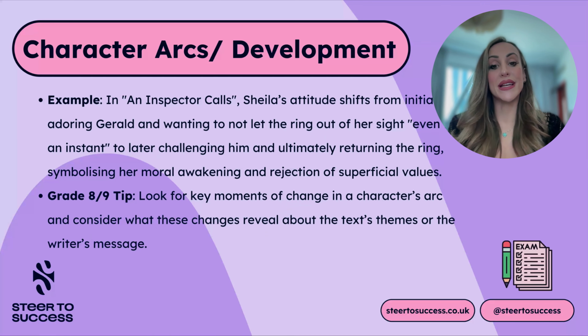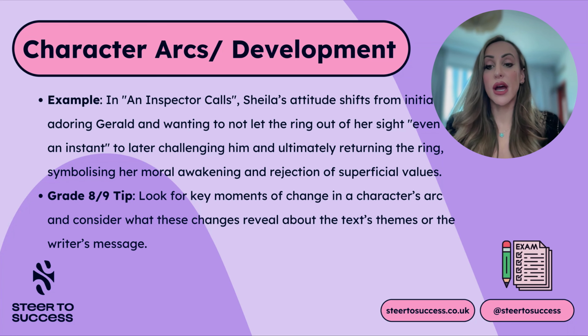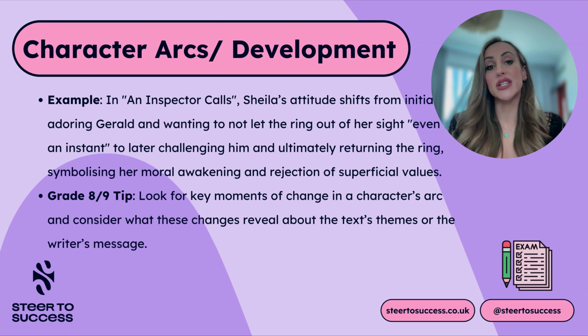So, as an example, in An Inspector Calls, Sheila's attitude shifts from initially adoring Gerald and wanting to not let the ring out of her sight, even for an instant. Remember, she says that at the beginning, to later challenging him and ultimately returning the ring, symbolizing her moral awakening and rejection of superficial values. She really valued the ring at first and things that made her look nice, and by the end, she has had a complete transformation. And as a grade 8 or grade 9 tip, look for key moments of change in a character's arc and consider what these changes reveal about the text's themes or the writer's message.